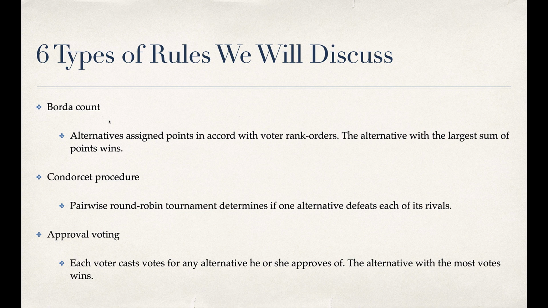Okay, back down to approval voting. In approval voting, you cast a 1 if you approve, a 0 otherwise. So you could vote 1 for all of them, you could vote 0 for all of them, you can do whatever you want. 1 for things you approve of, 0 otherwise. And then you sum up all the points across the voters, and that gives you the group's choice. One of the issues with approval voting and Borda count is it can give you more than one group choice.